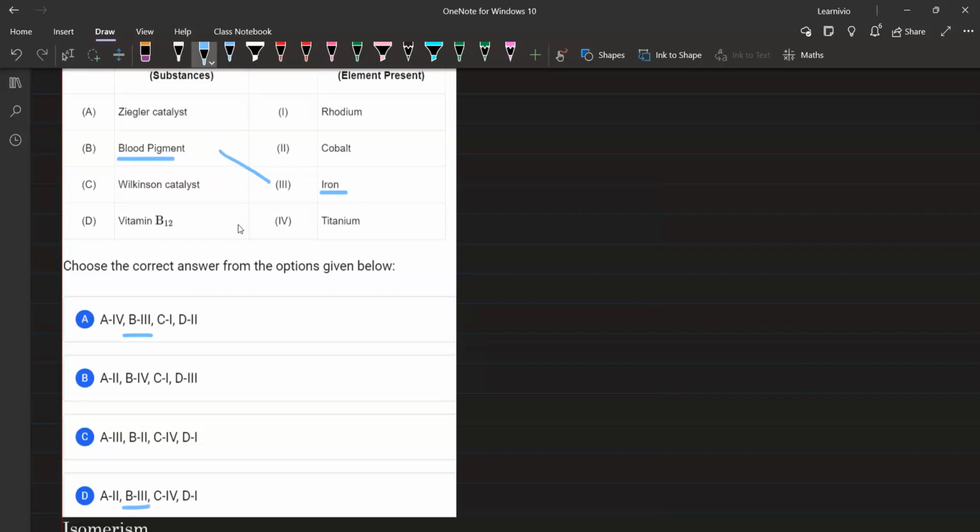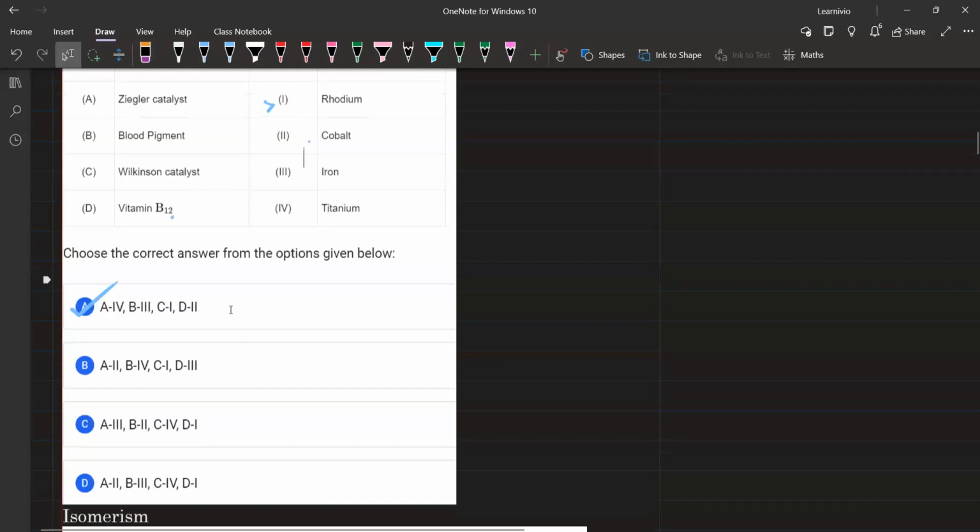और आपके पास D ऑप्शन में there are only 2 options, ठीक है। Now विटामिन B12 में आपके पास, अब जिन लोगों को विटामिन B12 का पता है, विटामिन B12 में क्या होता है, कोबाल्ट, है ना। तो in that case अगर आपको 2 पता है, फिर then you can answer it now, ठीक है। विल्किंसन कैटलिस्ट अगर किसी को पता था, विल्किंसन कैटलिस्ट में क्या होता है, there is प्रोटीन, fine. So और Ziegler catalyst में आपके पास टाइटेनियम होता है। Now A option will be correct in that case, because विटामिन B12 का कोबाल्ट होता है, ठीक है। So option number A will be correct.